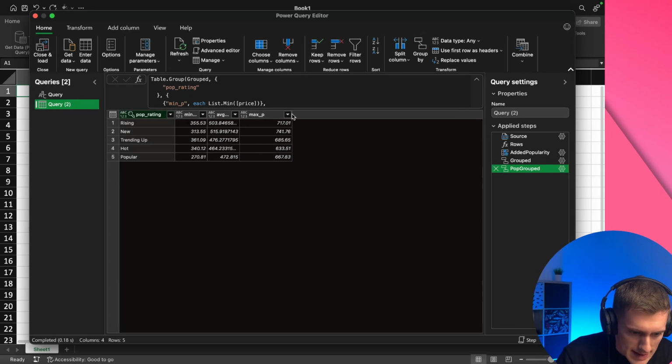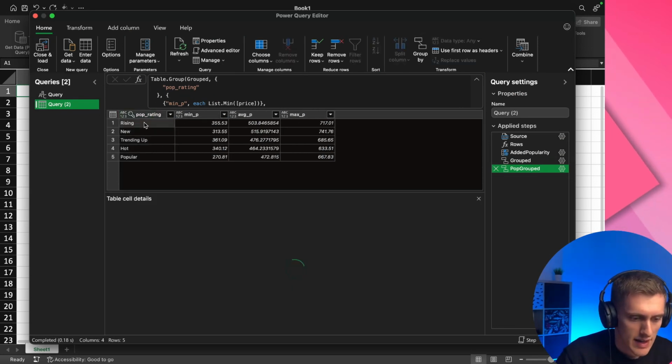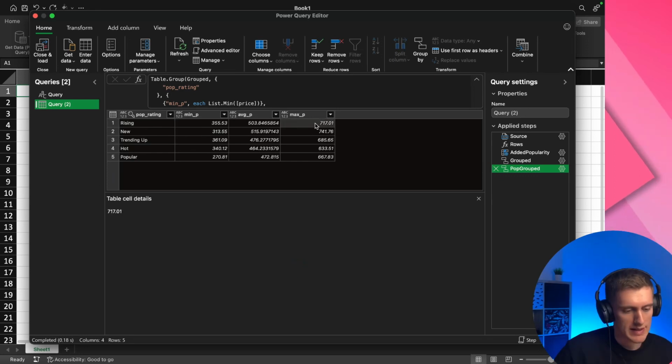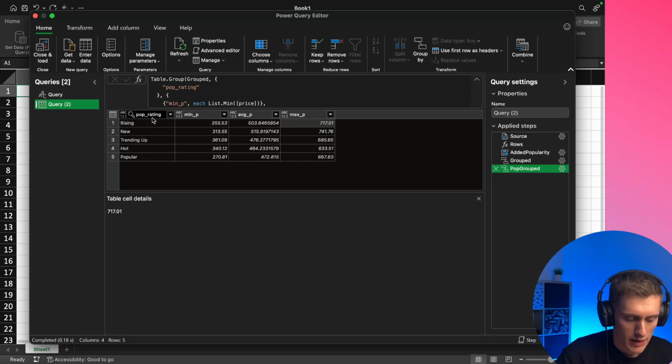And now I can see that I'm actually getting the exact results that I need. So pop rating is still here. Power Query has grouped the values by these pop ratings, and it has also calculated these values here. So I get the minimum price, I get the maximum price inside each of the pop rating categories, and I also have the averages calculated here.